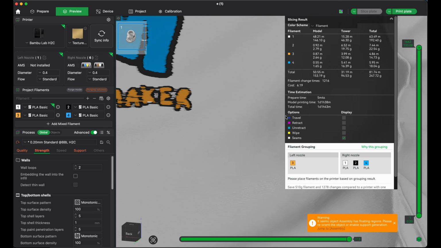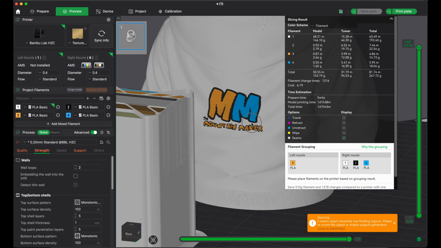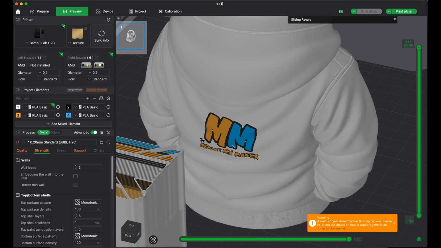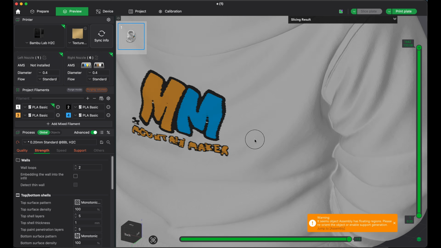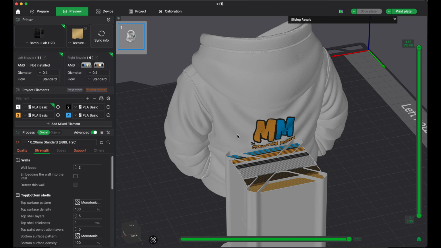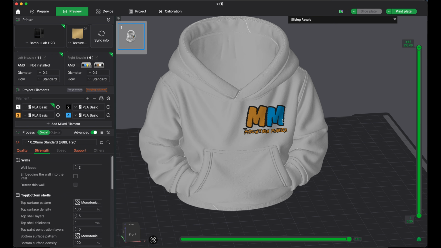It's not perfect though. There are definitely some areas where I think the model generator could improve, but again, it is still in beta. But you are able to place the image on the side of an object here and print it out if that's something that you want to do. I still think placing it on a flat surface is going to be the cleanest option, but again, we do have the ability now to very quickly place an image on the side of something.